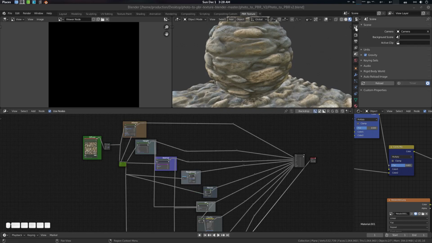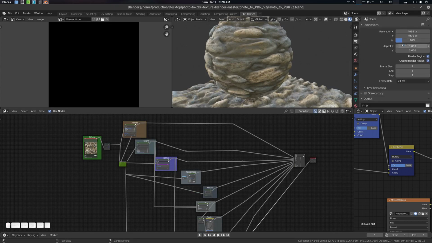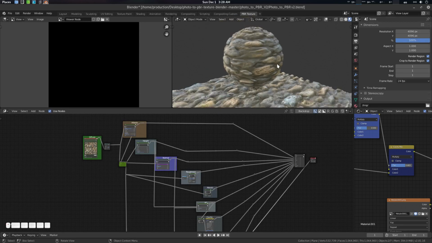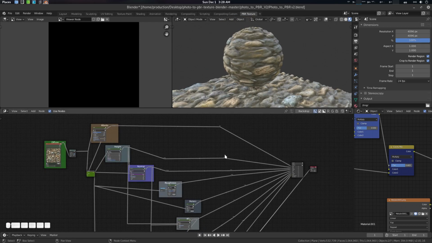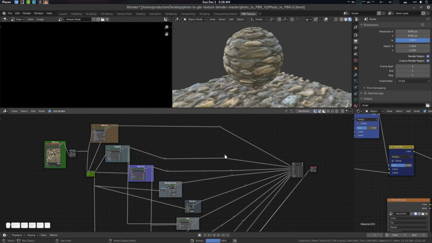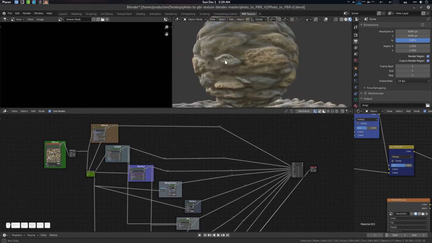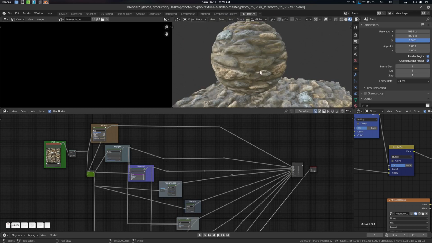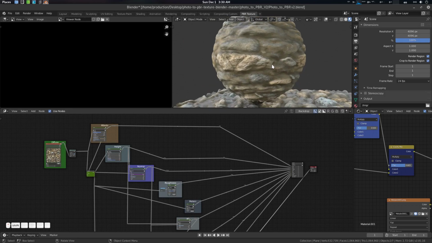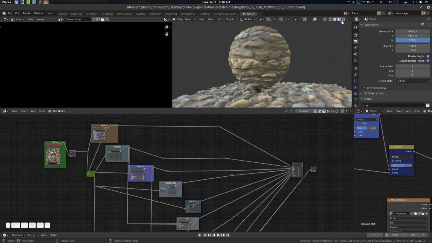Okay, to upraise it, go to the scene. Yep, and let's go for 100, and let's press F12 to see the magic. It will take some time, so I'm coming back, and it is loading. There we go. Okay, done. So now we have 4K full resolution stuff going on. Okay, and yeah, that is it, I think.